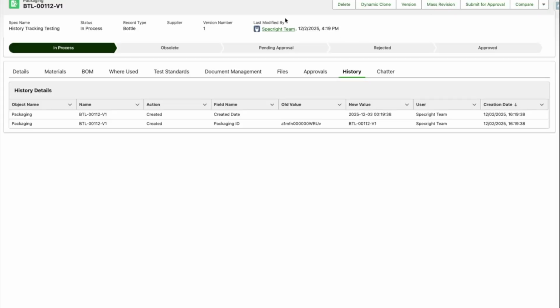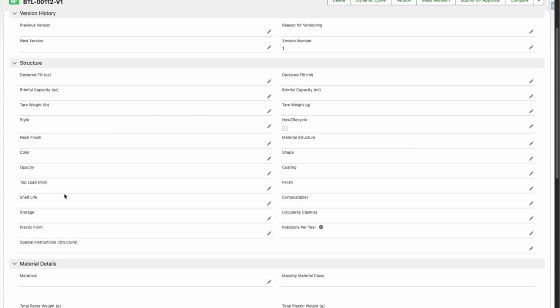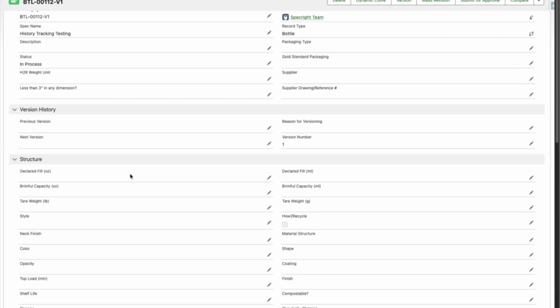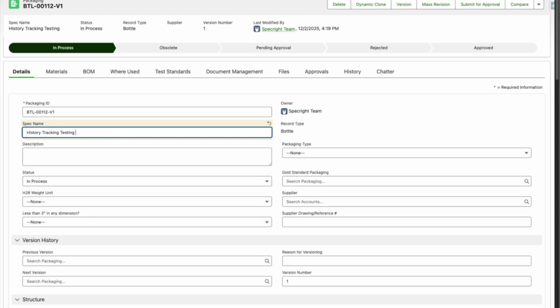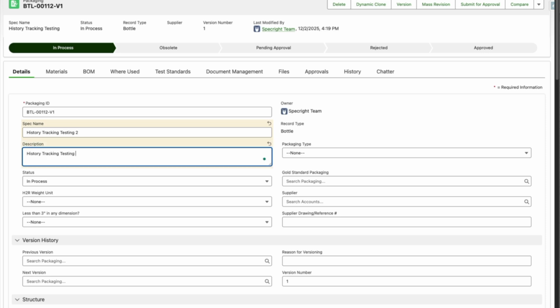In the recent release, we actually changed our history tracking so that we're not creating a bunch of records upon create. Previously, if I had filled out this entire section, all of this would be written in history, that there was data created. While valuable, it's not necessary, because if I come in here and change this to testing 2, I'll make some updates to various field types within the system.